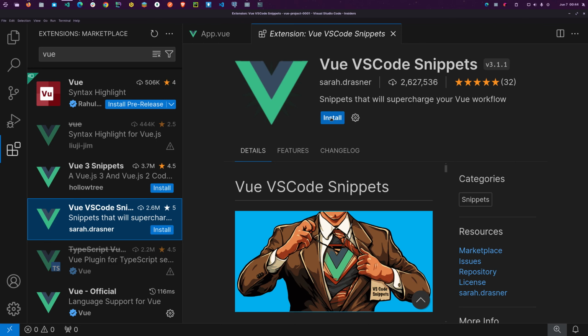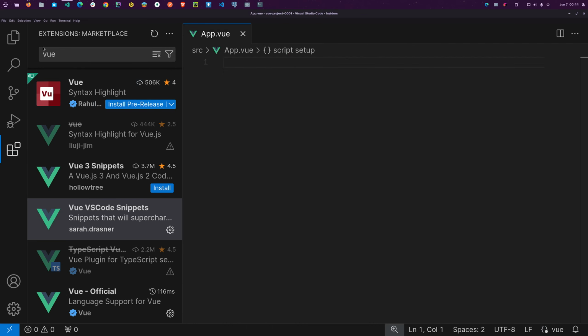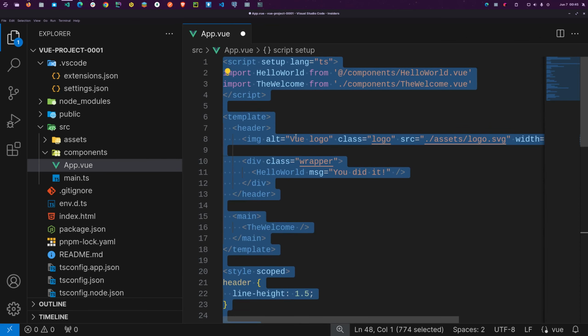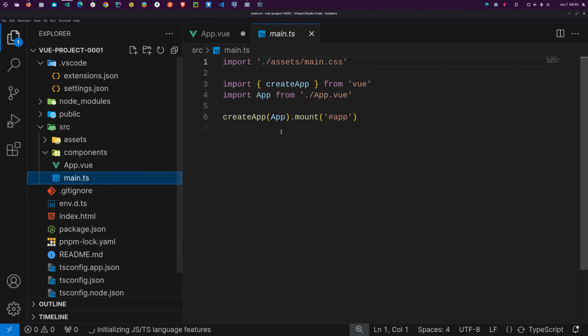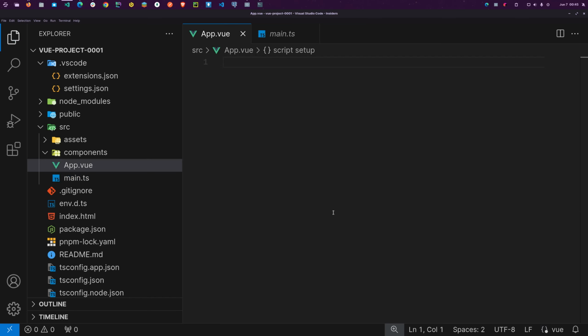So just install. Once you install, then now you can, so from here, yeah, you can just remove everything from here, so we are left with this empty file.